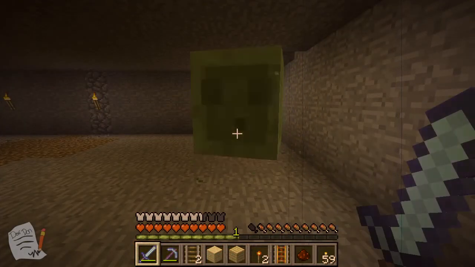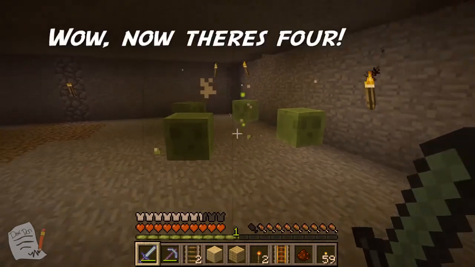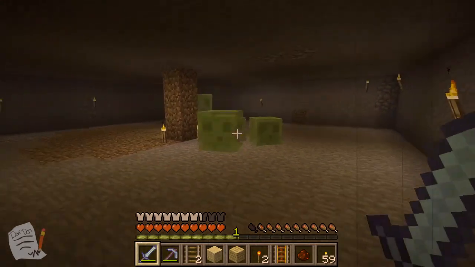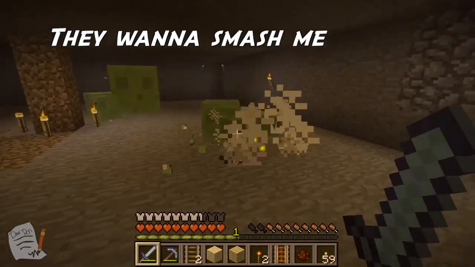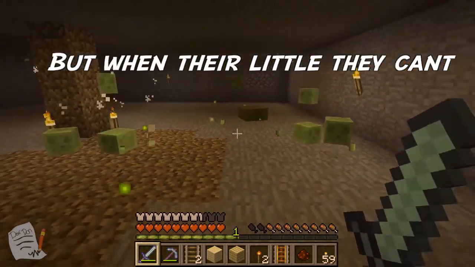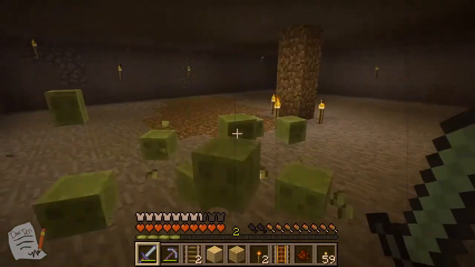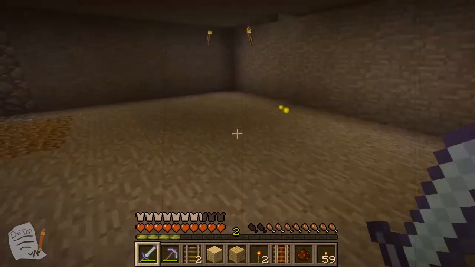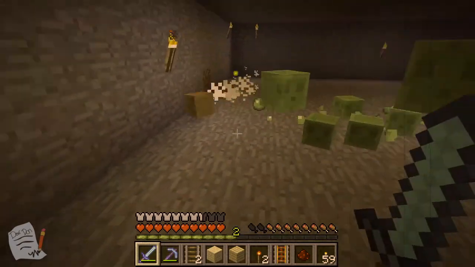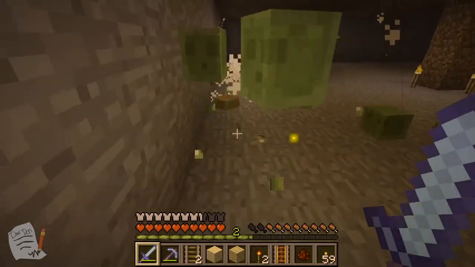Whoa, why is it coming to you, Daddy? Ooh, now there's 4. Why are they coming to you? Because they want to smash me. But they can't. When they're bigger they can, but when they're little they can't. Like that. And there's a bunch of little ones. How does the big one smush you, Daddy? It just bounces on me, bud.